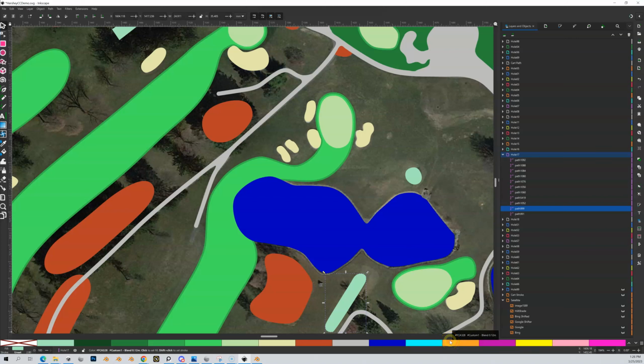Keep in mind that what you assign here in Inkscape does not dictate or force you to use a particular material or property later on. In other words, I could assign something as a T in Inkscape, and then later on inside of Unity, I can completely change the material and behavior of that. It's important to understand because if you have a particular area and you run out of custom shapes, don't worry about it.